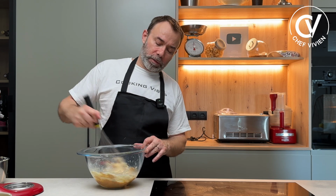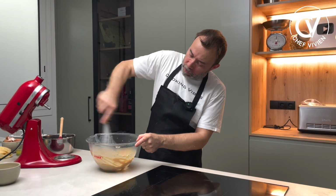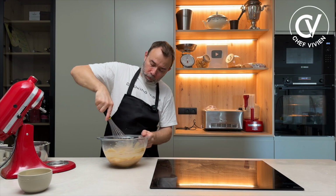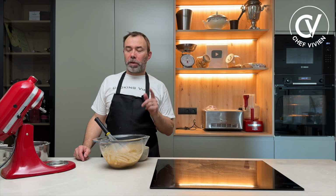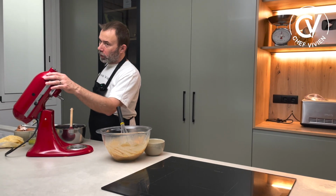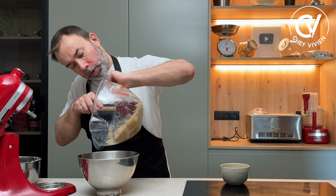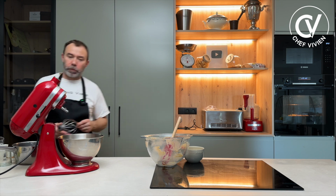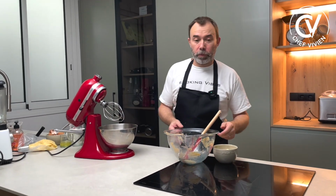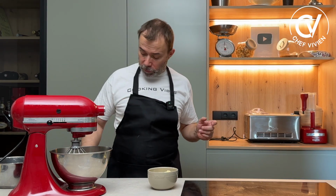So we mix this together now to incorporate maximum air and to cool it down. And when it is around 45 degrees, let's say, we will mix this with butter in the kitchen helper. In order to cool it down quicker, I will put it in the bowl of the kitchen helper. We need the whisk, and we need the butter at room temperature. It's completely creamy. Now I need to check the temperature.